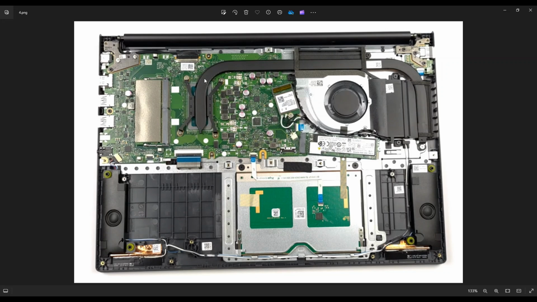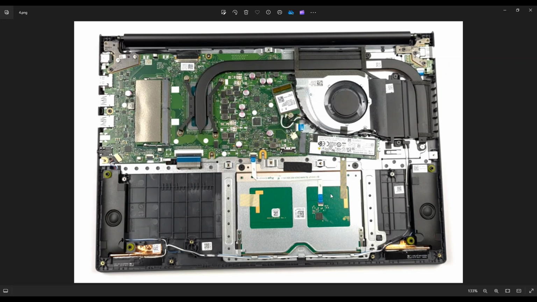If you guys are here because your computer is overheating, maybe you're trying to clean out your fan, your heatsink, maybe reapply thermal paste, there'll be a video link above, also below in the description. It'll be a tutorial video on how to address an overheating computer. It'll show you how to clean this out, clean out your vents, and how to reapply thermal paste, because there are some things you want to take into consideration. You want to clean off all the old stuff first. You don't want to put new paste on top of old paste, and you don't want to put too much new paste down. So again, that video link will be below in the description if that's something you need.